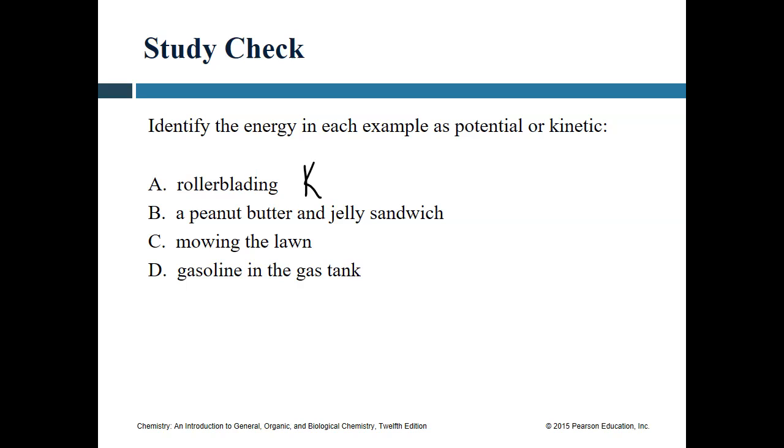All right, a peanut butter and jelly sandwich. Well, unless it grows legs and walks, it's going to have potential energy in it. That potential energy isn't in its ability to move, but rather what's stored up in its chemical bonds that can be converted into chemical energy when we eat it. Mowing the lawn. Absolutely, we are moving and moving and moving.